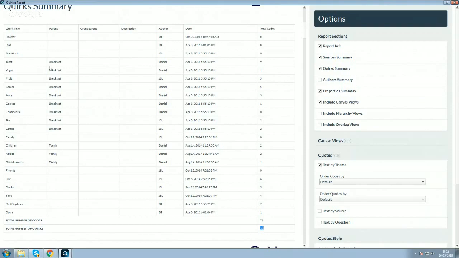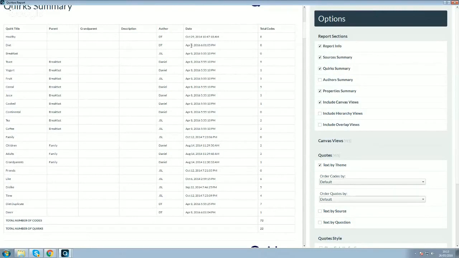You'll also see here the parent and grandparents. So for example, we can see here that children, that's a subsection of family. So that's the kind of parent node. A little bit redundant there, talking about children and parents. But for example, toast, that's something that we eat for breakfast. Yogurt is something that we eat for breakfast. And if there are 3 different levels, so if there's a grandparent, you can also see that as well.